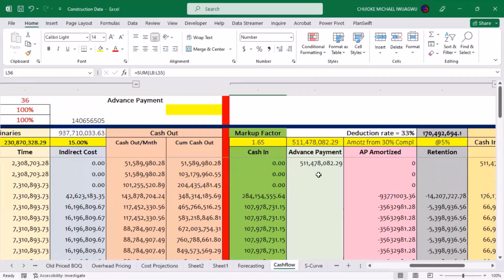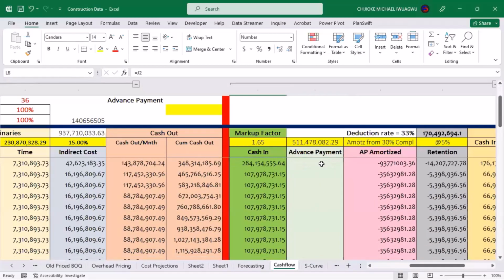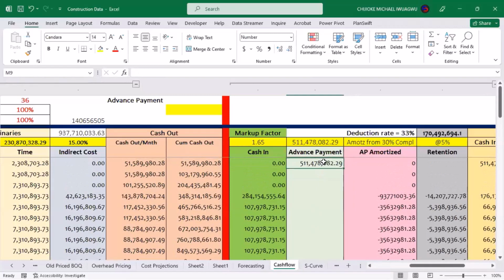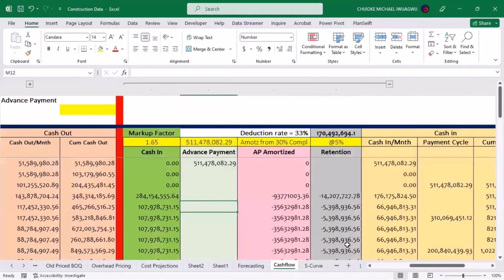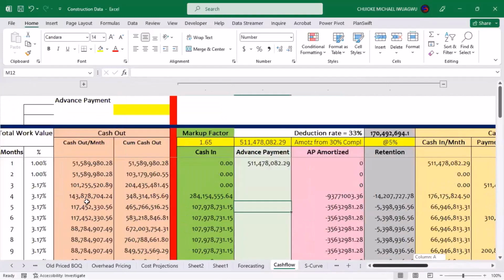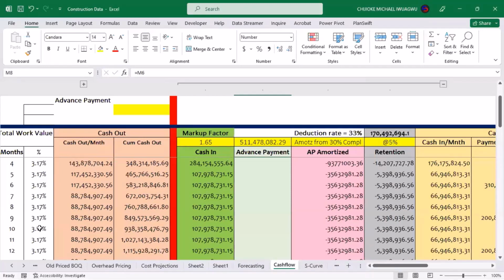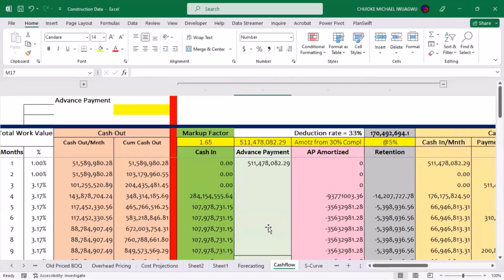Then the next one is advance payment. We include the advance payment that we have received, which is on this month. Sometimes advance payment may be coming in tranches. That is why you create a column for advance payments. And when you're receiving your advance payment in tranches, you also have to signpost each amount received against the month that you have received it. Let me close up this so that I will show it clearly. This is what I mean. If I receive the first tranche of advance payment in the first month and receive the next one in the 9th month or 10th month, I will signpost it against the 9th month or the 10th month, because that is where it will now accumulate.